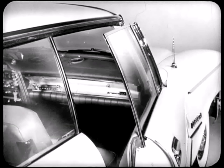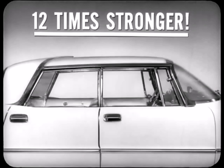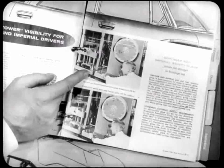Here's a typical Imperial exclusive that all our prospects should know about: curved side windows that repeat the curved body contours and flow naturally into the roof. This gives a smoother, more finished overall appearance that's important to the man who wants the best. I also found out that the tempered glass in these windows is about 12 times stronger than the laminated type of glass used in Lincoln. As you can see in your data book, tempered safety glass can take about 1,200 pounds of pressure. Laminated glass can take only 100 pounds — and when it does break, it splinters.